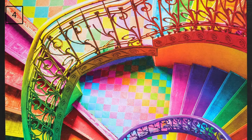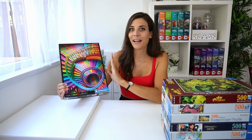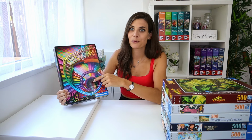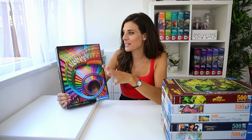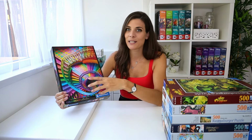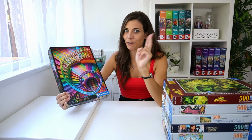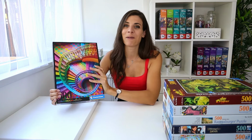The next one is also a 500-piece puzzle by Clementoni, and the title of this one is Stairs. I absolutely love this puzzle. I wanted to have it for so long because it was supposed to be one of the battle puzzles, but I think they couldn't get it in New Zealand and Australia, if I'm not mistaken. Anyway, I was so happy when I got my hands on it because they don't sell it in Slovenia, you have to order it online, but many people have bought it because I think there are like 2 or even 3 circling around the puzzle group, and I have one. So I'm really happy about that.